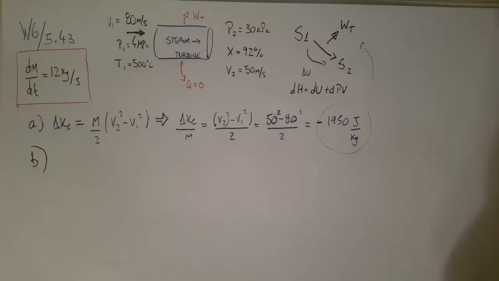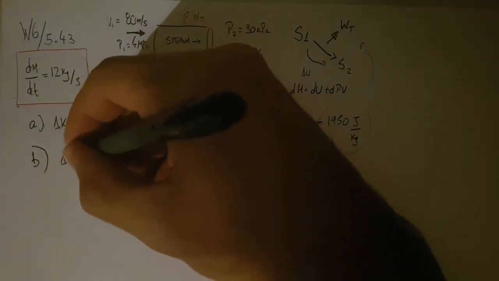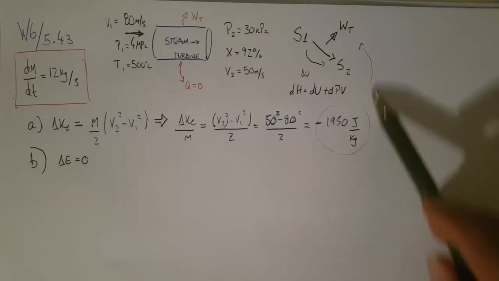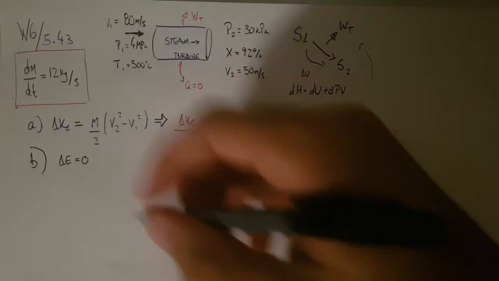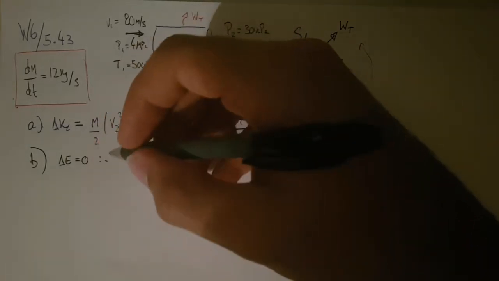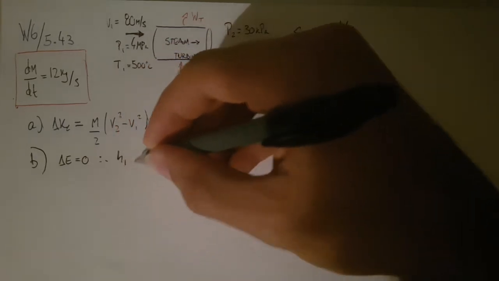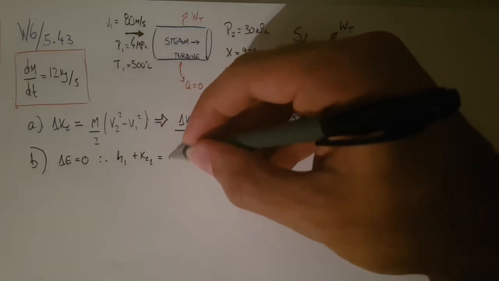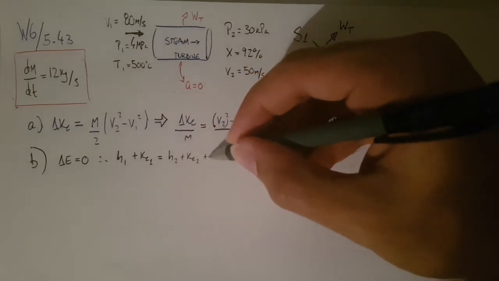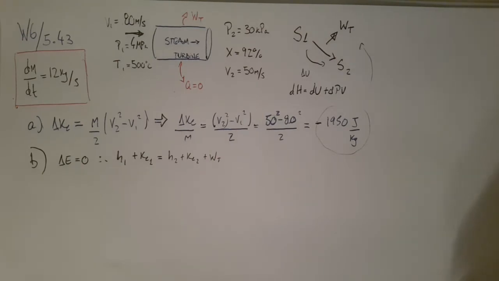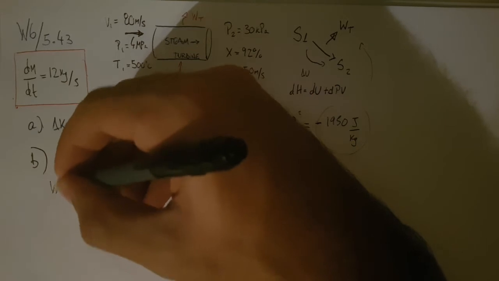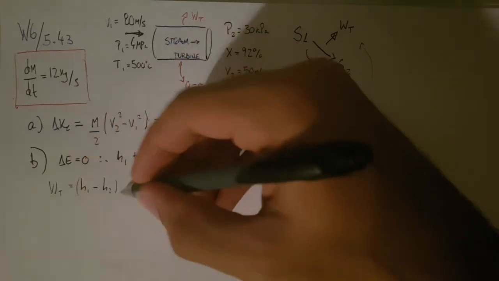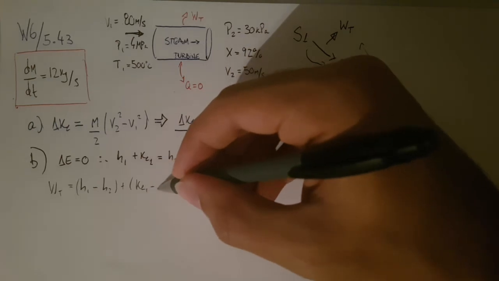So there's two ways we can look at this. We can look at the change in energy has to be zero, right? The energy has to be conserved. Therefore, all this energy, this negative energy, we can't just lose this. It has to be converted into some form of energy. So we can think about saying that the change in energy is going to be H1 plus kinetic energy 1 on the initial state. And on the second state, we're going to have H2 plus our kinetic energy 2 and the work of the turbine. And that's one way to look at this problem. So if we want to find the work of the turbine, all we need to do is grab H1 minus H2 and also grab kinetic energy 1 minus kinetic energy 2.